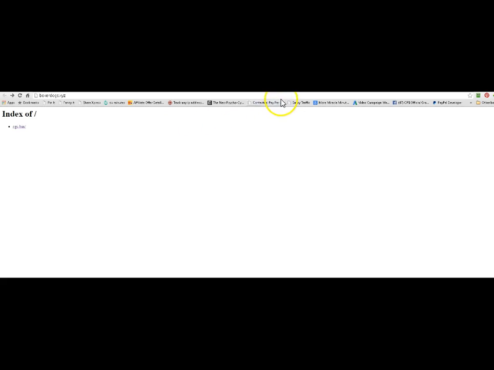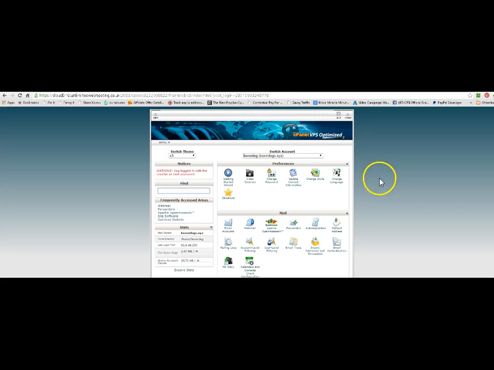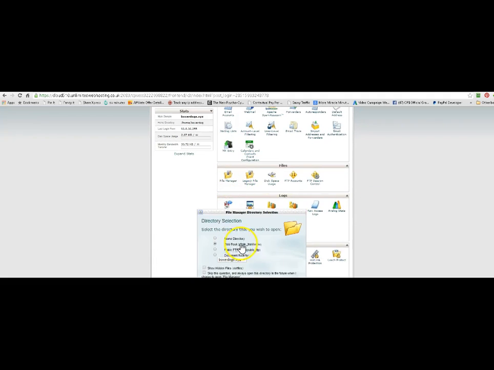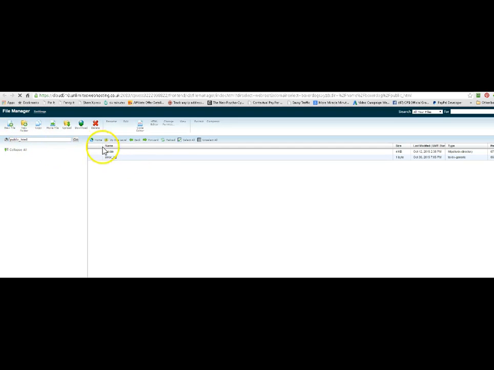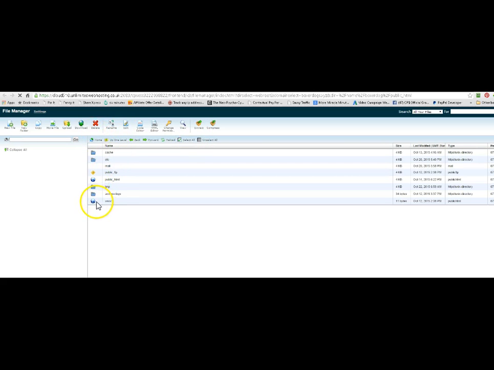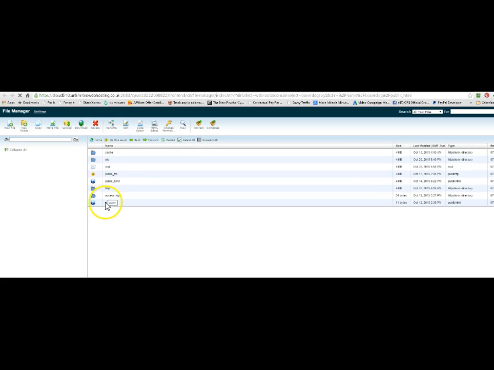First of all, if we do it through cPanel, here we are in cPanel for Boxerdogs, and we can go to File Manager, and it will bring up pretty much a blank page because there's nothing there. It's a new page. So this is our public HTML page. If we just go up a level just to show you, there are other folders here. There's www, which is essentially the same as public HTML.